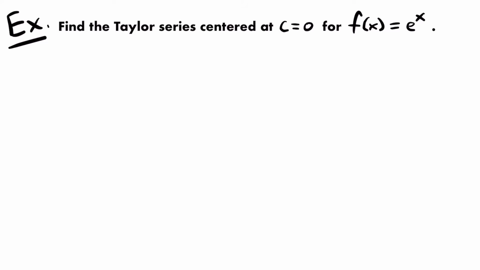Okay, but putting that aside, here's the process we're going to go through in order to represent a function as a Taylor series, or in this case, a Maclaurin series. The process is not going to change based on Taylor series or Maclaurin series, so don't worry about that, but this is the process we're going to use. The first thing that you want to do is just write out the first couple derivatives of your function.